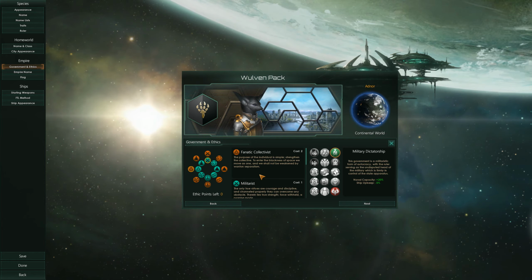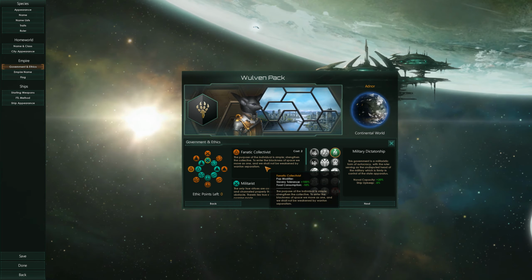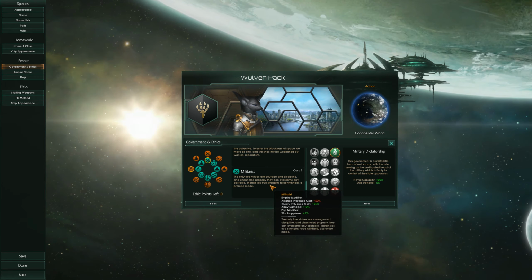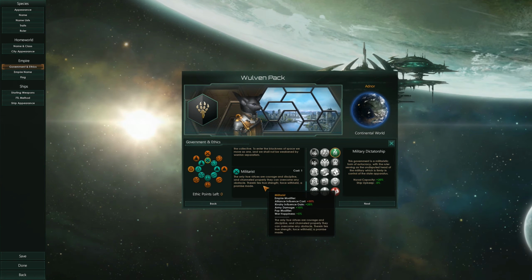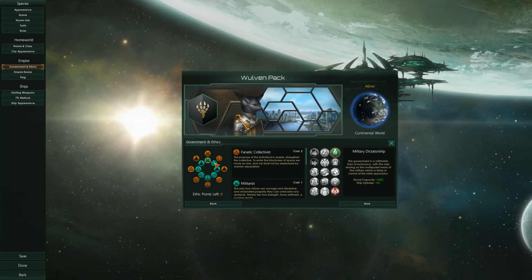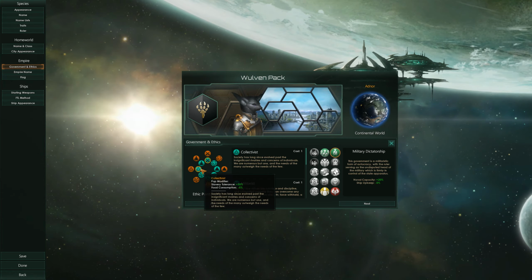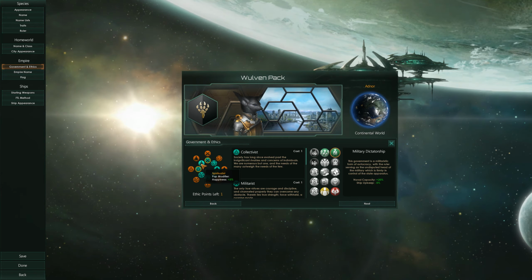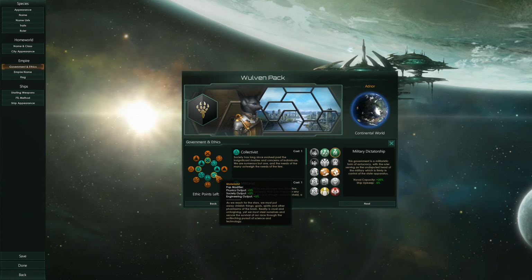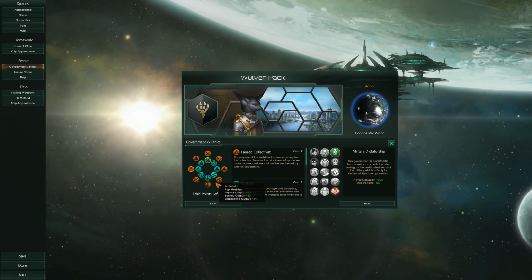So for the Wulven, I went with fanatic collectivists. They really, really like their pack, and they're militarists to a certain degree. It's the aggressive nature. And then the combination of your ethics, if you actually spend a less extreme one, you actually get an extra point that you could spend. So you could say, well, we will also take a materialist, for example, but I figured this was good.